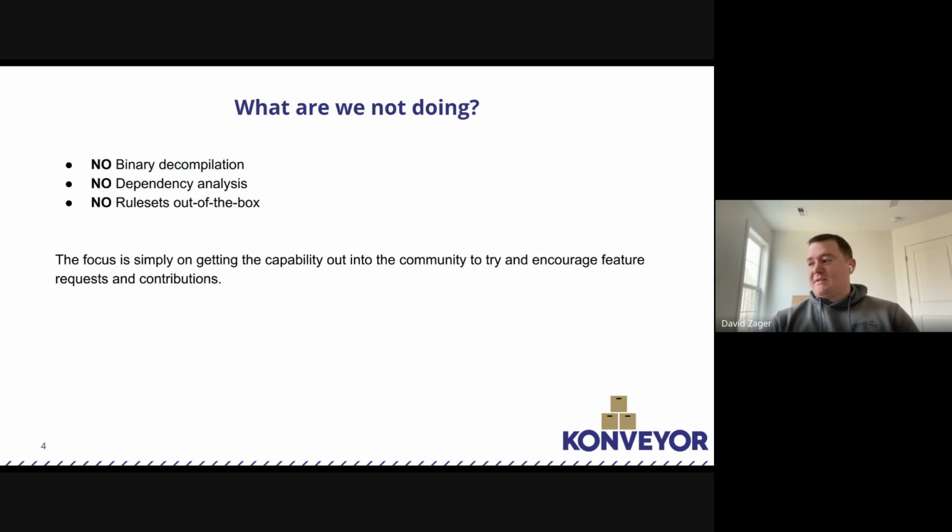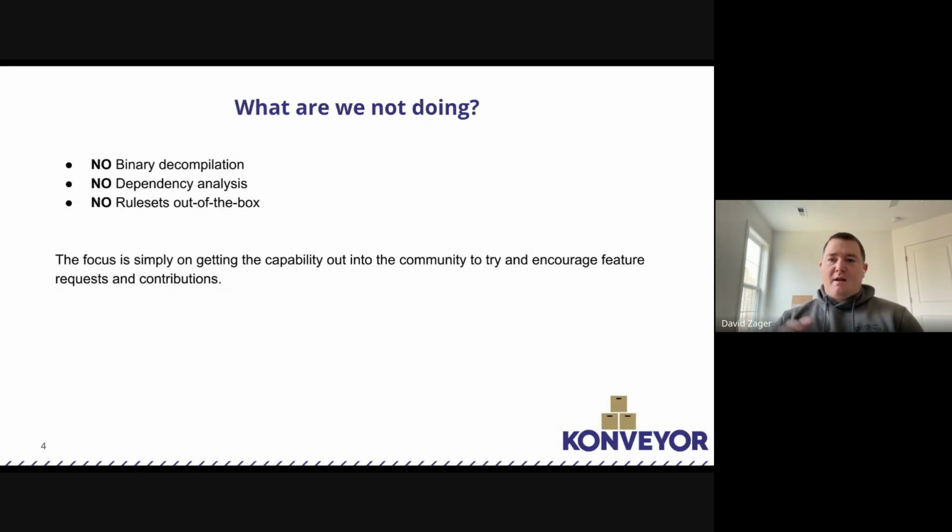I want to call out some specific things that we're not doing that may be important down the road. It's not clear, but we are not doing binary decomp in this go round. So it's source mode only. We are not doing dependency analysis. Part of the reason for that is a built-in provider exists that can parse XML. So some functionality exists already to look for things in the XML files that are associated with .NET C# applications.